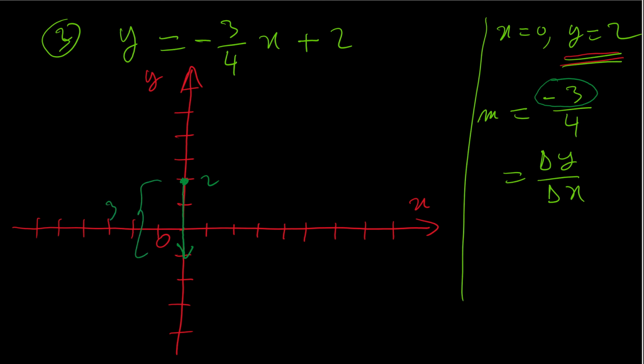But we went down because it was negative, but in this case 4 is positive, so we are going to go right by 4. So this is 1, 2, 3, 4, right? So this is 4. Again, we have this point, then we can connect and graph our line from there, because 2 points are enough to graph the line.